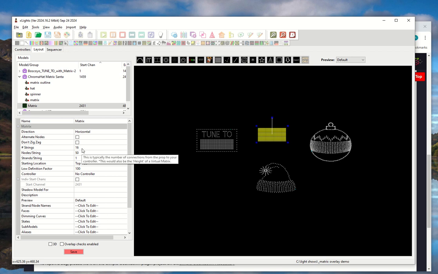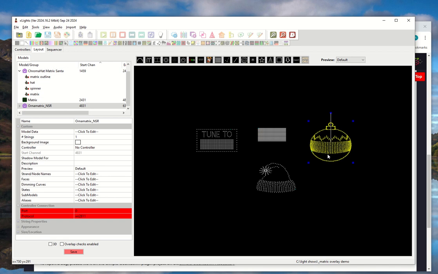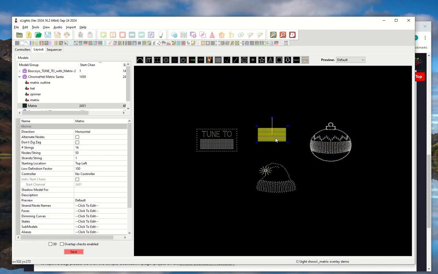Now this setup part is going to be dependent upon which model you're trying to shadow. So we'll call this guy hat matrix, for lack of a better word, because he's going to be overlaid on top of this matrix section here.